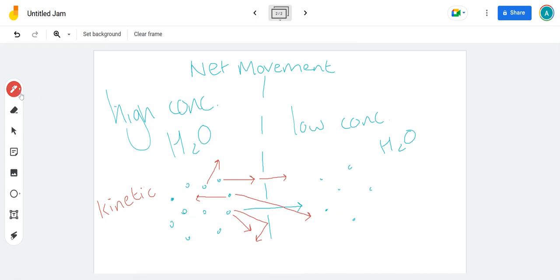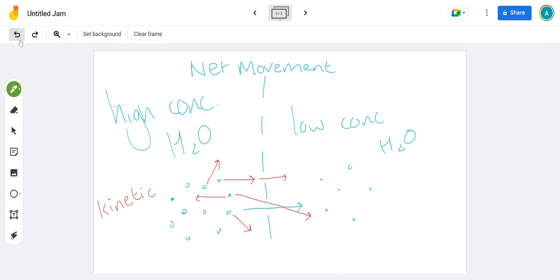Now, the molecules on this side equally have their own kinetic energy. They have the same kinetic energy as the ones on the other side, moving randomly. And likewise, if one of those happens to be going through the gap, it will go through and it will go back the other way. So this one could go back the other way that way. There's nothing to stop the ones on this side going through, just like the ones on this side going through.